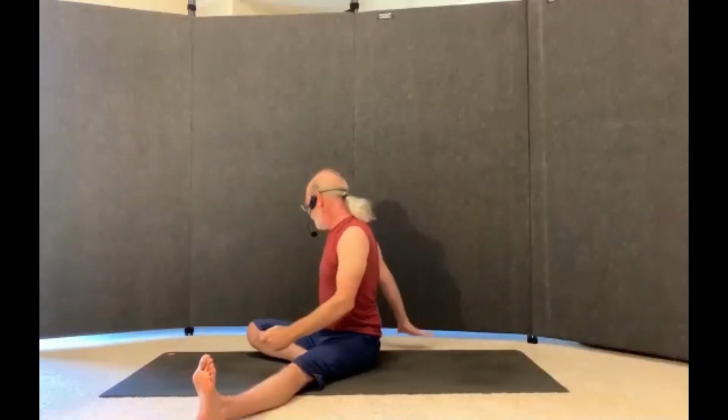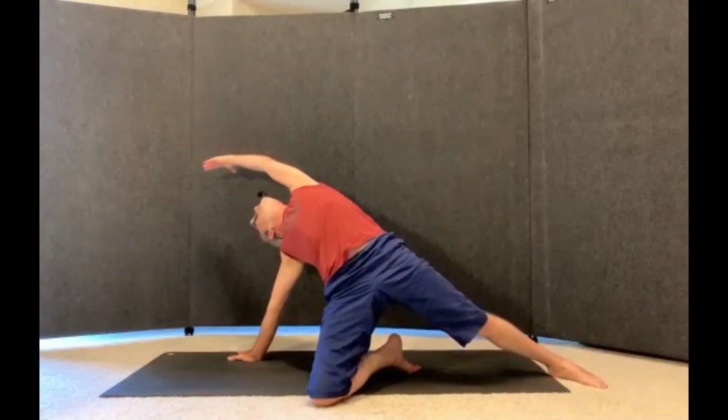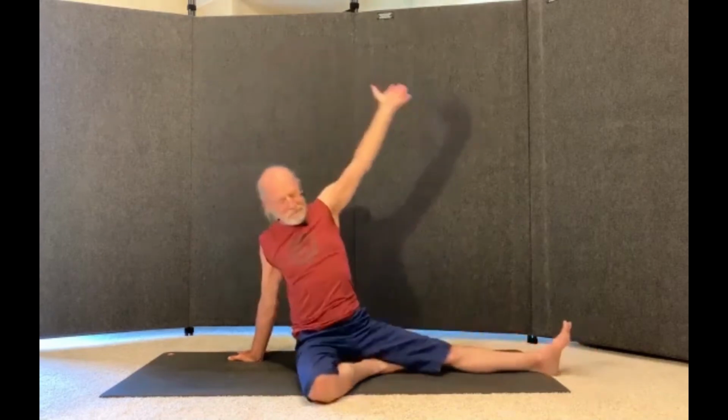Bring the arms out to a T. Let's take a twist to the right. Bring the right hand down behind you, press into the right knee and the left heel, and lift your hips. Reach with that left hand. Press the hips a little bit higher. Press into that left foot just a little bit more. And then release. Come all the way down.